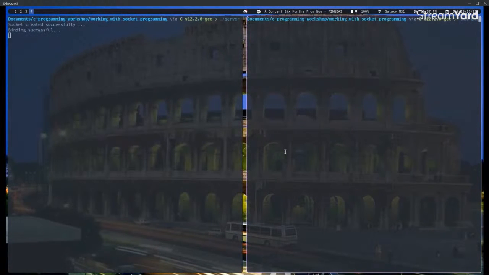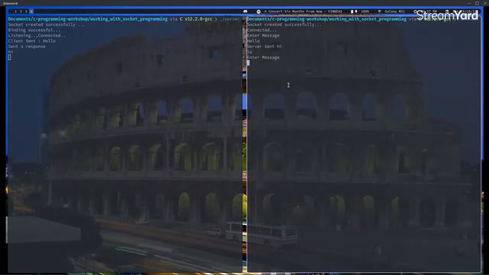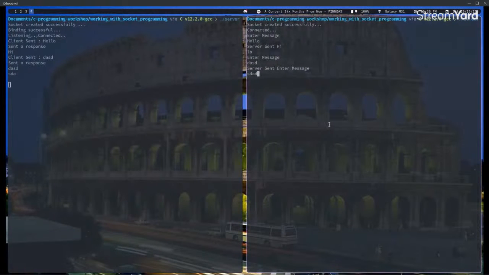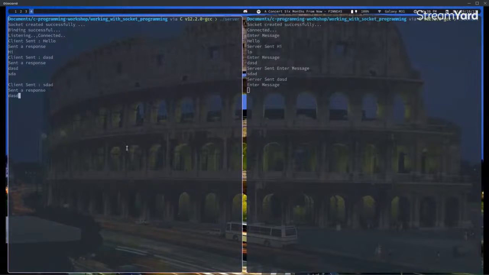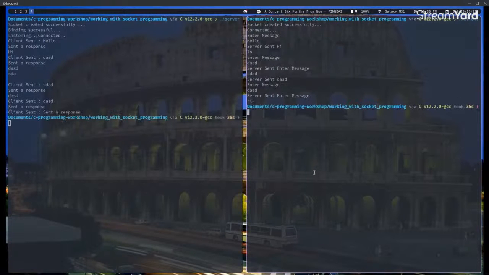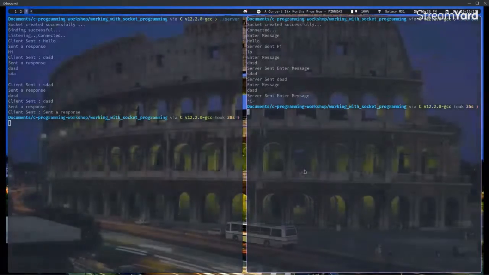The server is running, clear the screen. The client is running, hello, and we get hello, hi. And okay, still getting this undesired backlog, so everything seems to be working fine except this backlog, and for some reason bzero is not working here. Let's try to debug it if possible now.